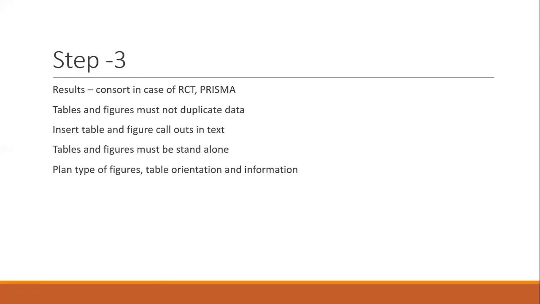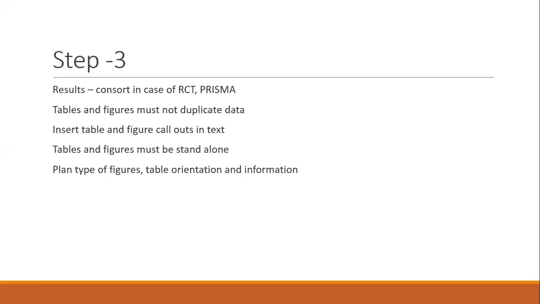Results: CONSORT in case of RCT, PRISMA. I already told you, tables and figures must not duplicate data. This is a common practice in many theses. You have the same information in tables and the same information in figures. Don't ever do that when you submit an article. Tables and figures must be different, and tables and figures must be standalone.